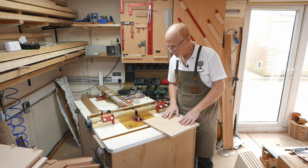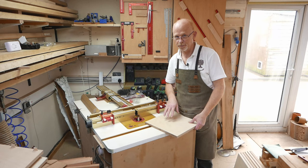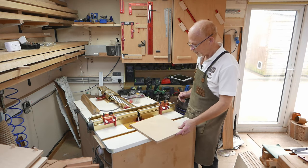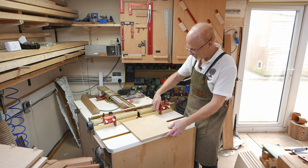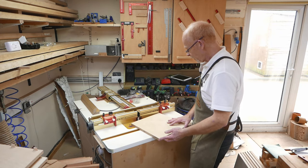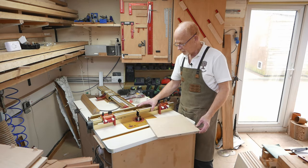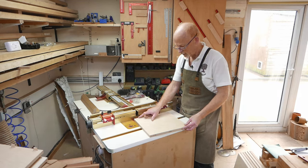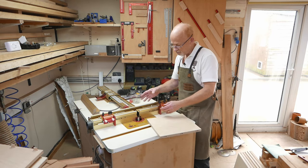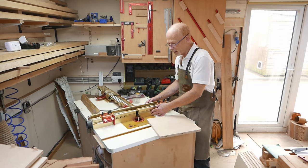So I've got all the rest of the Domino slots and I'm now ready to do my handles. I'm going to do the handles exactly the same as I've done on the other cabinetry that I've got in the workshop. So I've got a couple of stops set up on my router table fence, and each stop is 50 mil from the side, so that I'll end up with a 100 mil slot, and all I'm going to do is just feed the piece in slowly and then push across to the other bit and then feed out. I've set the router bit so that it's just high of the piece that I'm cutting, and then I'll probably go 3 mil a pass, maybe 4 mil a pass, maybe even 5 mil a pass, and then keep going back until I get to 25 mil.